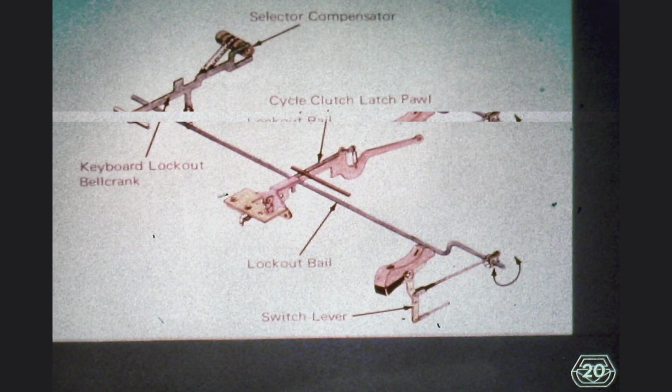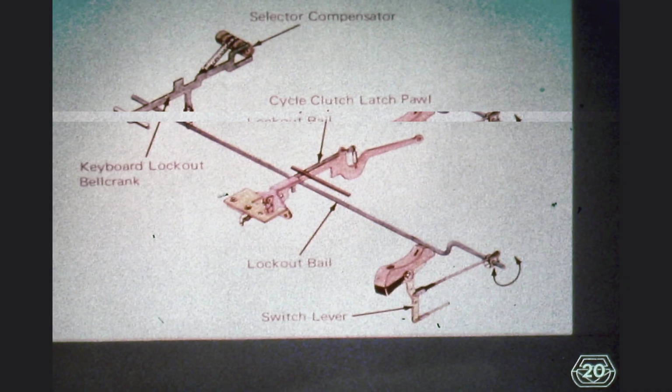In fact, it bears quite a resemblance to the character interposers. It is a dummy interposer at best, or a lockout interposer. When the on-off switch is turned to off, this keyboard lockout interposer is pulled into the compensator tube and locks out all of the character interposers, as we have seen earlier.